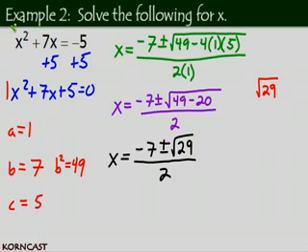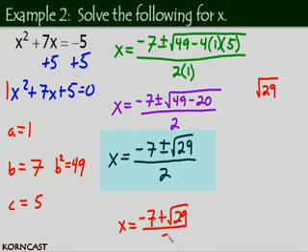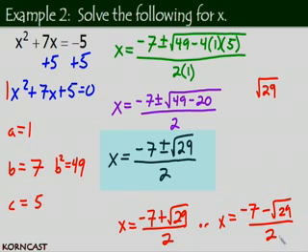So the solutions for x squared plus 7x is equal to negative 5 is x equals negative 7 plus or minus the square root of 29 all over 2. Please recall that the plus or minus gives us two answers. X equals negative 7 plus the square root of 29 all over 2, or x equals negative 7 minus the square root of 29 over 2. Please note that this is the answer that we would like to see for the solution for this equation. However, just be aware that there are indeed two answers for this particular solution.